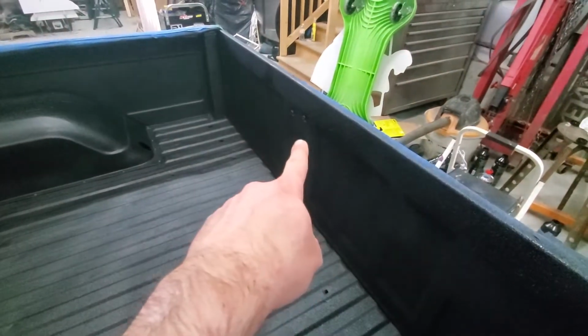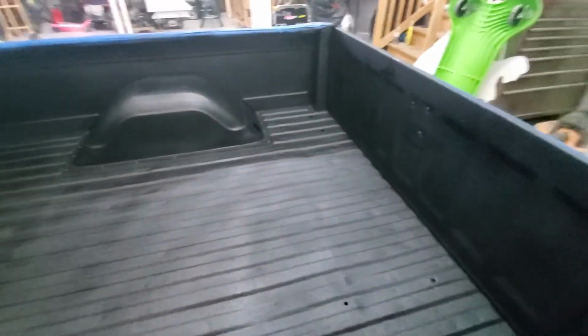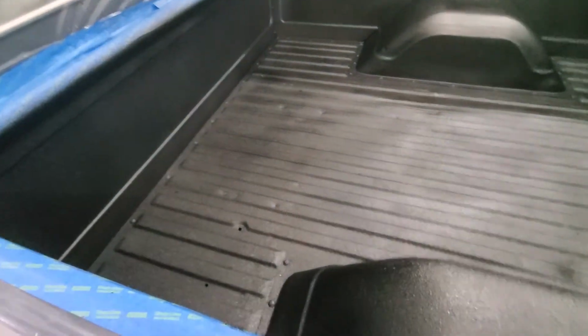I did go ahead and back these bolts out for the tailgate handle, so if we ever need to do that, and then the air compressor bolts, and then get this off here.